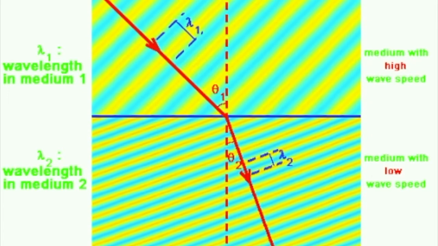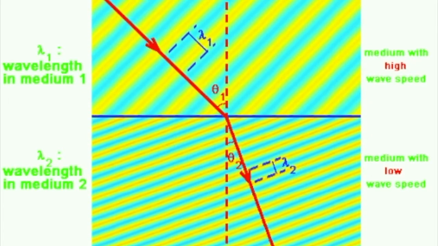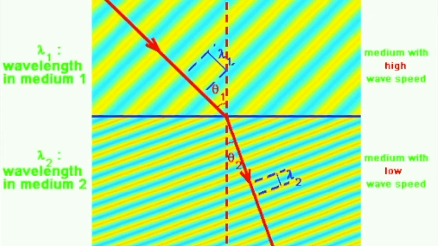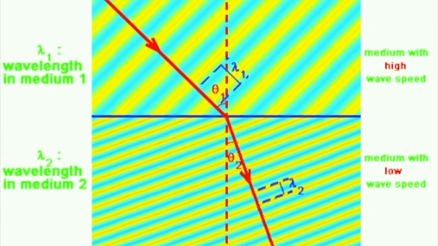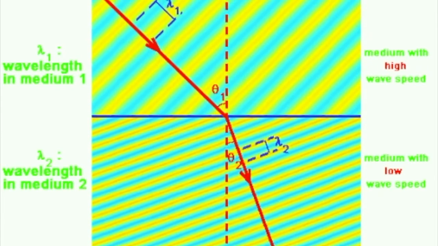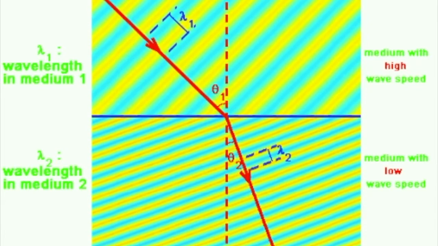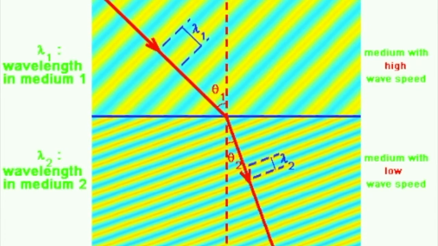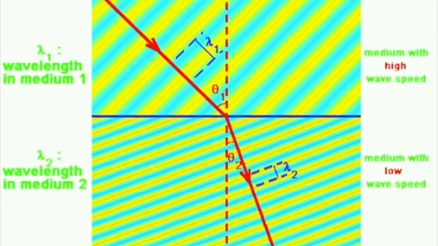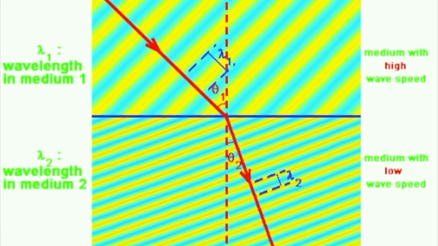Now here we see a very interesting result. We're showing waves as lines of crests and troughs, so these are kind of like waves of swells coming into the shore. Where the wave crosses this interface, not only does its speed change, but the actual direction of the wave changes.